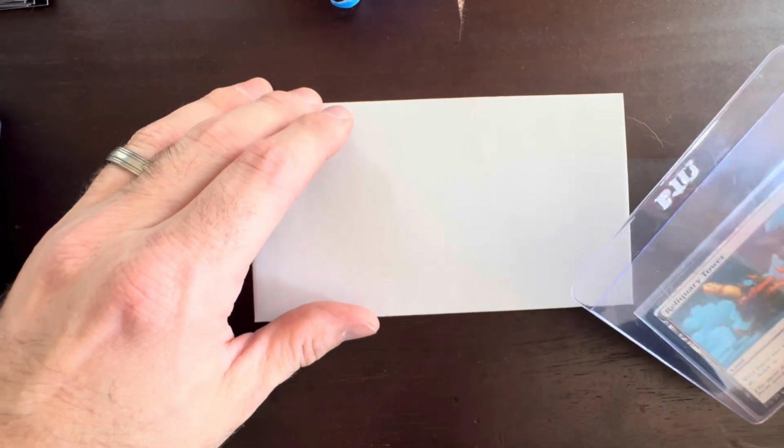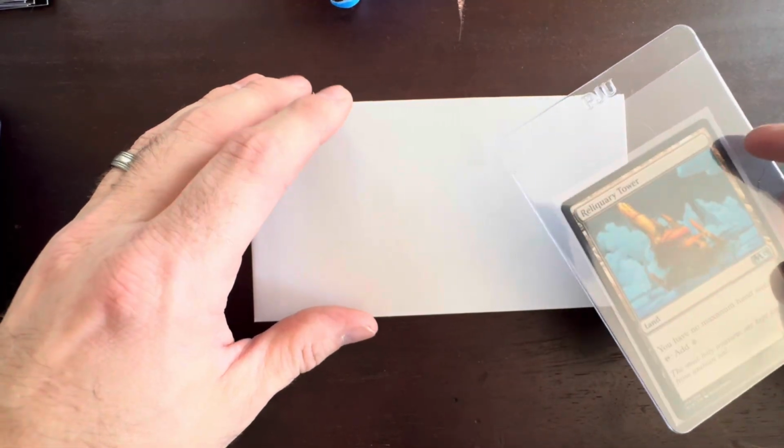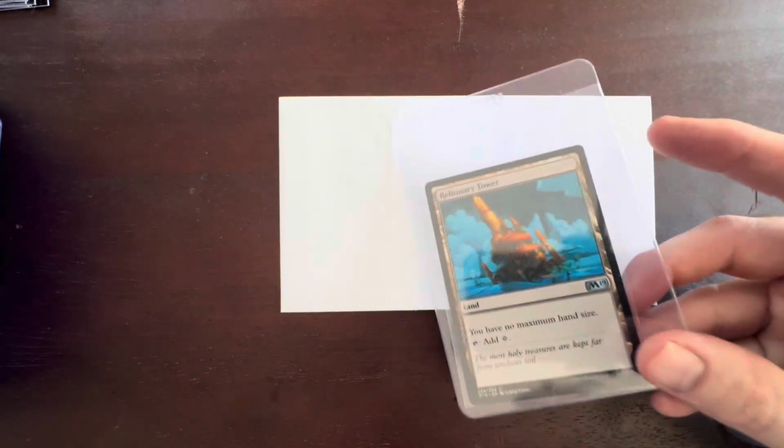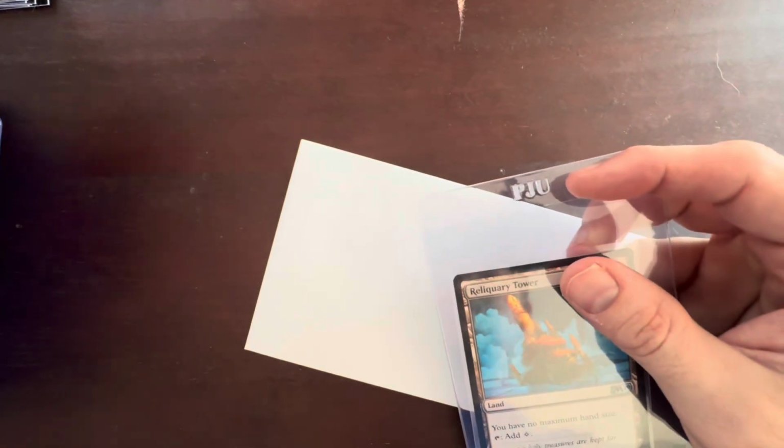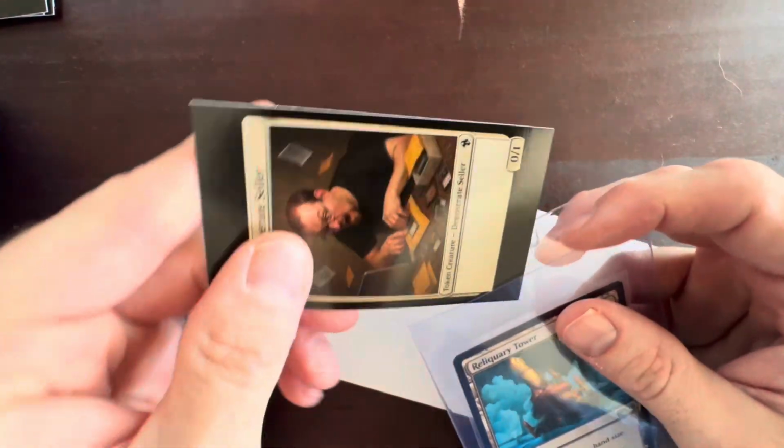Is there a chance that gets damaged? Of course, there's a chance it gets damaged. I refund people. If your cards get damaged, I refund you. If they don't show up, I refund you. I've been selling long enough to understand that sometimes the post office doesn't get things right. My guarantee is, worst case scenario, you end up with no cards and your money back. Obviously, that's never optimal, but that's the other piece.